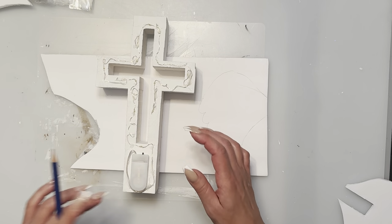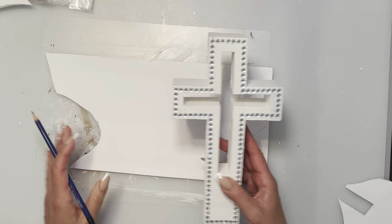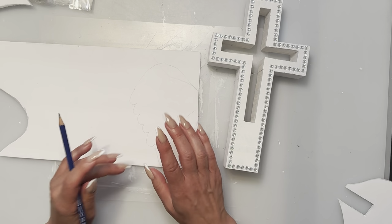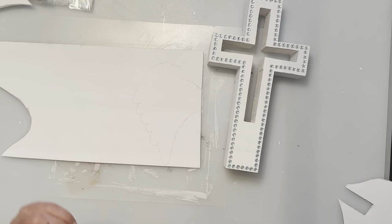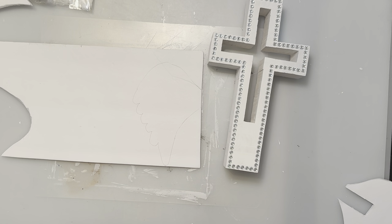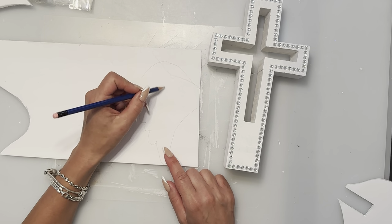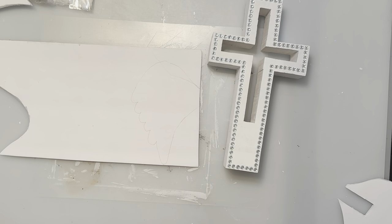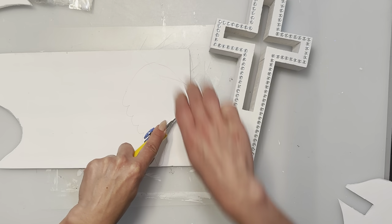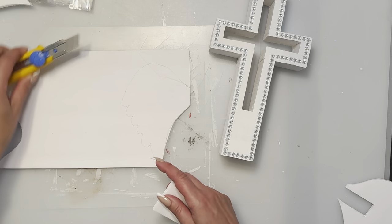Now, I was going to do some wings, and I think I'm going to do that. Seems like my ideas changed for this as I went along. Just a piece of foam board. I wouldn't use paper. I think it would get too floppy. You could do cardboard, but if you have white cardboard, might be good. You just need something sturdy. So I just freehand drew this. Now the thing with the foam board is, you can't cut it with the scissors, and you need a really sharp X-Acto knife. And I'm not going to trail you around.